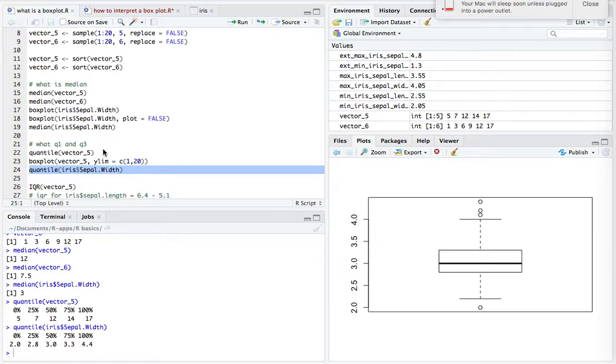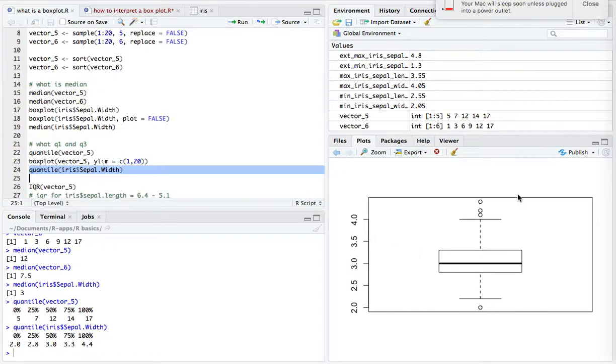So let's say you have a distribution of data in front of you. The first value that we see here, that corresponds to 0%, is your minimum value. The 100% is your maximum value. The 50% corresponds to the median. The 25% mark is the point beyond which lie 3/4 of the values and below which lie 25% of the values, or a quarter of the values.